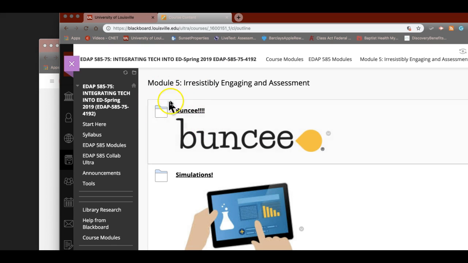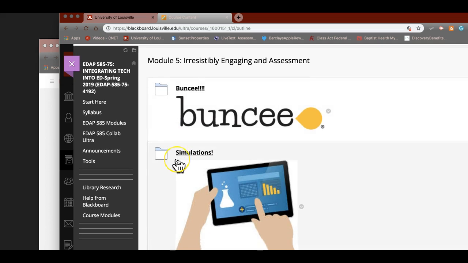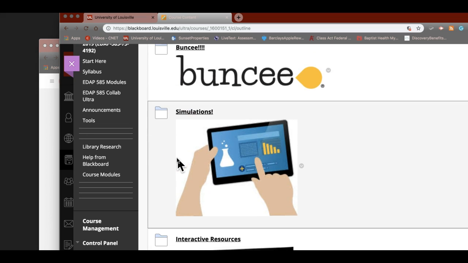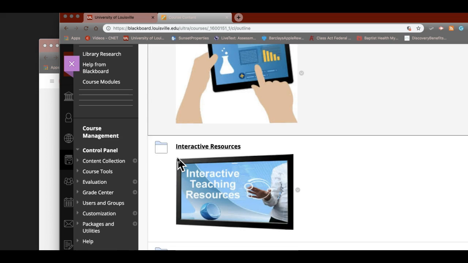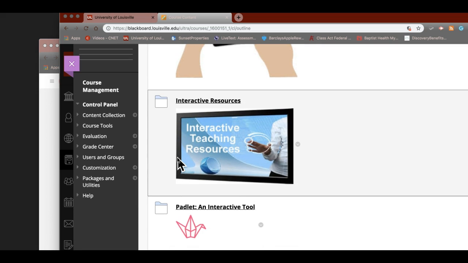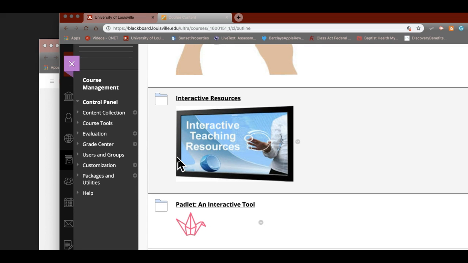As you can see, we'll be looking at this thing called a Bunsie that allows you to make interactive assignments. It's kind of fun. Is it better, different than the Google Classroom assignment? I think so. So we'll just take a look at it. Not looking for anything great here, just looking for you to demonstrate that you've played with it and looked at it. I've loaded up all kinds of simulations in here that can go into your classroom. And then interactive stuff as well. Of course, we know all about Padlets.